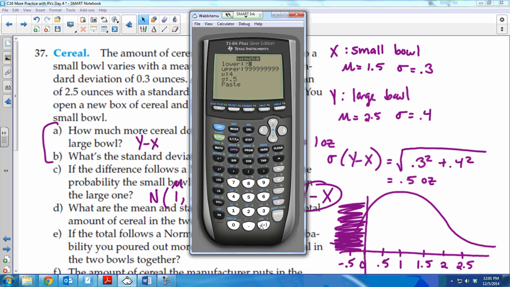Okay, so yeah, our boundaries are negative 99999, right? Negative infinity to 0. Now, back in the day when we did chapter 6, I made you find z-scores and put the mean as 0 and the standard deviation as 1. But right now, it's fine if you just put in information that you do know. So we know the boundaries are from negative infinity to 0, and we know our mean is 1, and our standard deviation is 0.5. You can change all those things, that's fine.